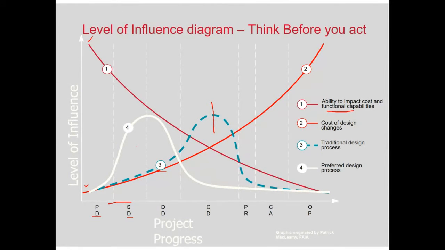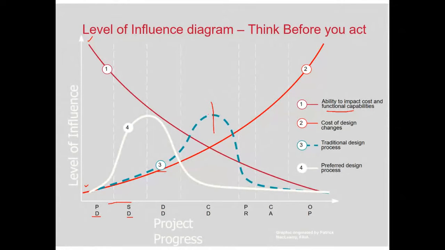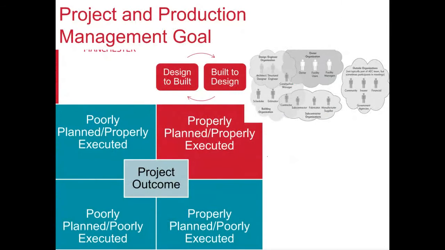What we are seeing within our industry is a realization that this is not the most efficient way of working, and we are trying to push this peak slightly earlier through more integrated procurement strategies. So we could do our thinking and analysis with regard to production earlier in the project life cycle. You might have seen new procurement routes, things like design-build or integrated project delivery, which encourage more collaborative design and delivery right from the beginning of the project.